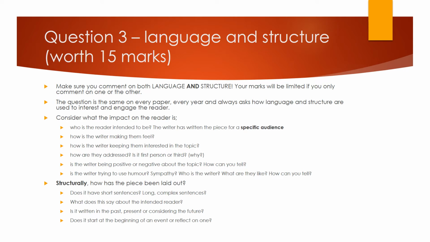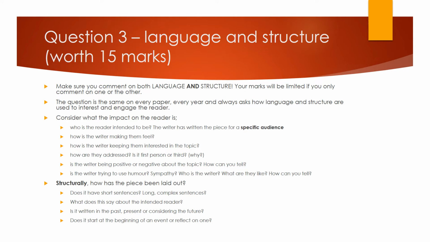Is the piece written in the past? Is it written in the present? Or is it considering a future? So if it's in something like National Geographic and it's talking about global warming or climate change, there could be some language in there considering what the future may hold. And because it's talking in the future tense, that is considered to be a structural feature as well as a language feature. It could be that it's written in the past.